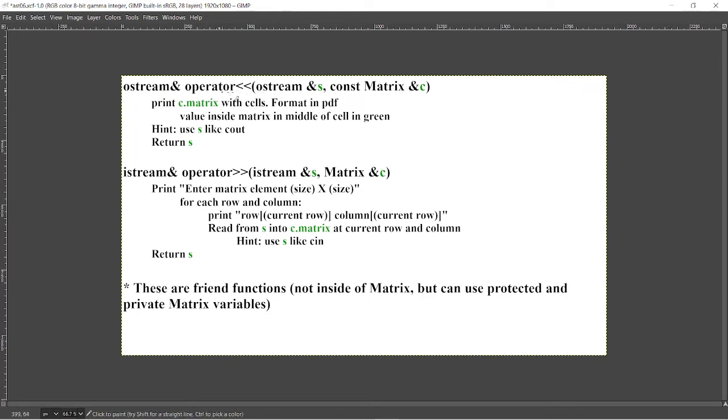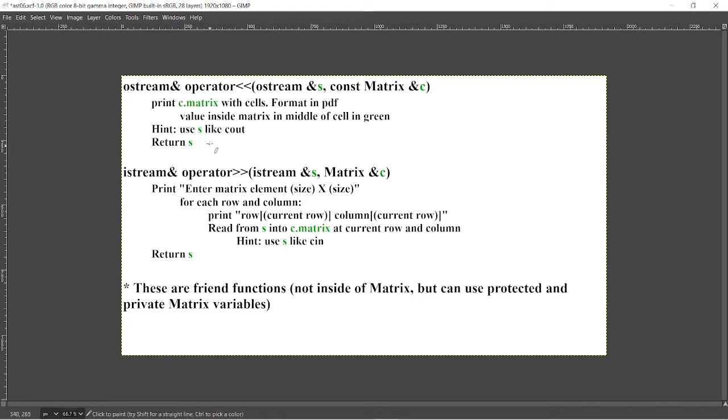So for this operator overload, you want to print C matrix with cells. Same thing as with the print matrix function. Only difference is you don't print the row and column in the corner of the cell, and you print the value in green. What makes this operator overload special compared to a normal print function is really taking advantage of the operator overload advantages.